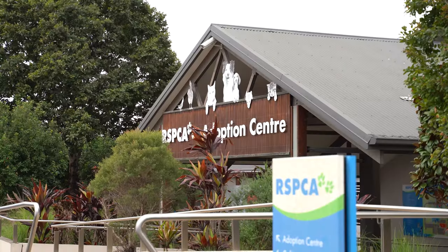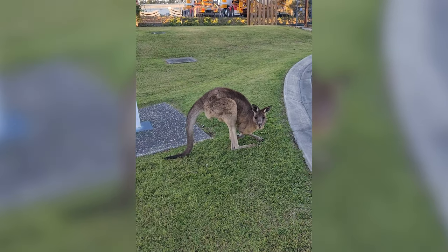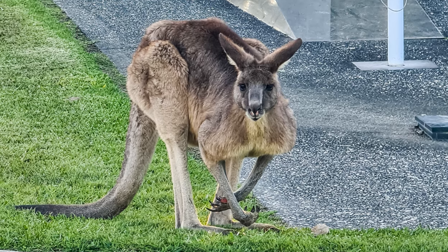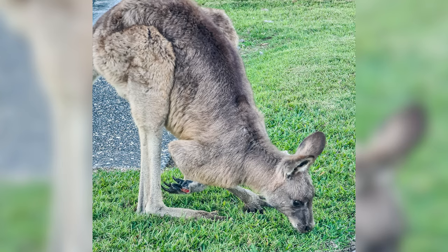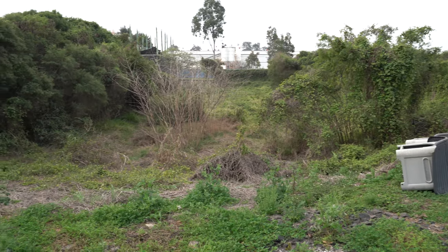One afternoon, a concerned member of the public came down to the wildlife hospital. They had sighted a kangaroo on our campus that had an injury to its front paw. We were asked to go and have a look for it and get it assessed by the vets. He did have a minor wound on his paw and a couple on his leg. We decided we wanted to help along his wounds to heal and make sure there were no other obvious injuries.